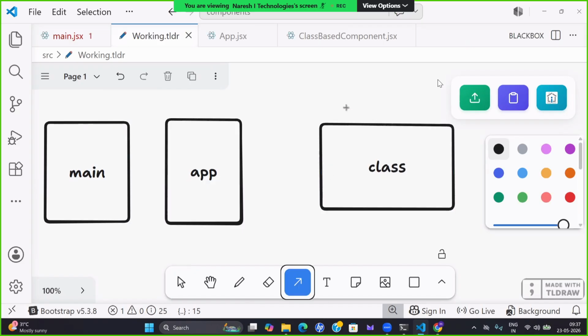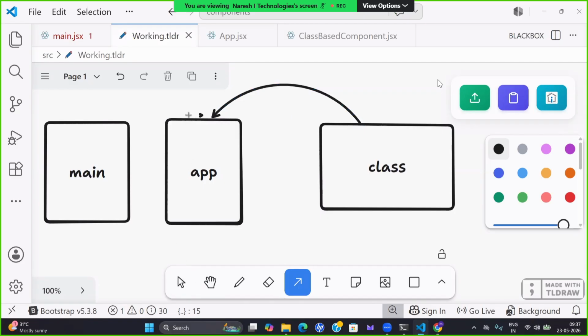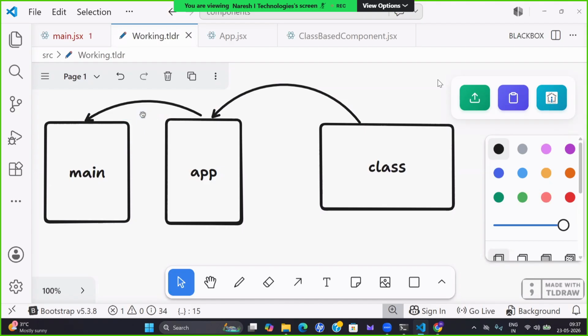Now, how is it going to work? I am calling this class-based component into the App component. This App component I will call inside the main component. Sir, why am I using App in between? Directly you can call it in the main also. Yes, ma'am, we can call it.